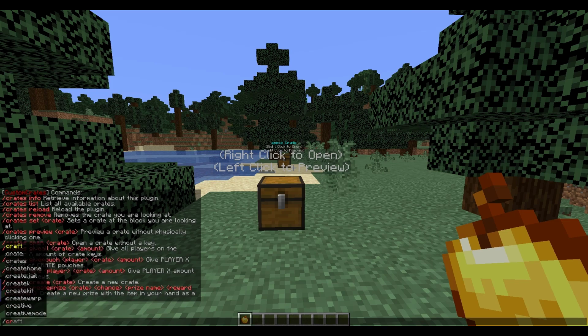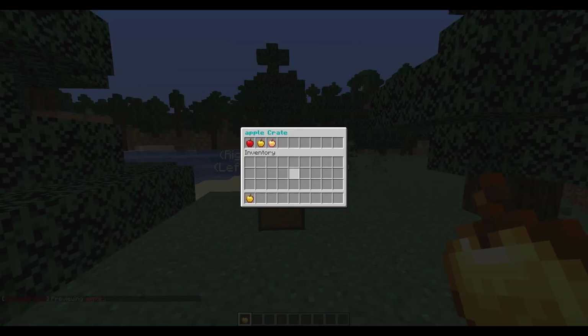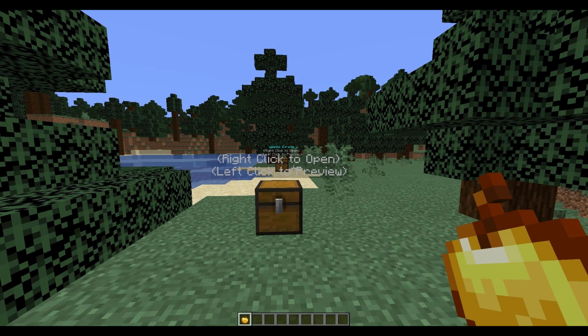So first of all, if we do /crates preview and then the crate name, what that will do is bring up a GUI and then you can see what is in the crate and the chance of it. So I just made this one myself, 3 different types of apples and each have a different percentage chance of getting it if you were to open it, and obviously you can't actually grab them.